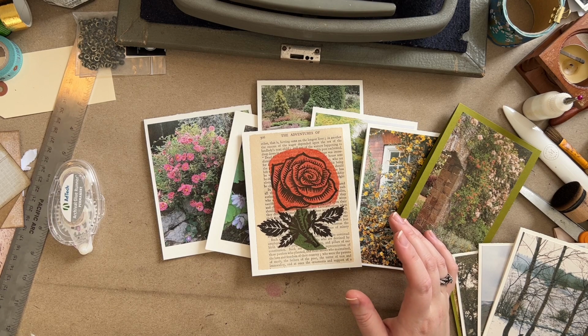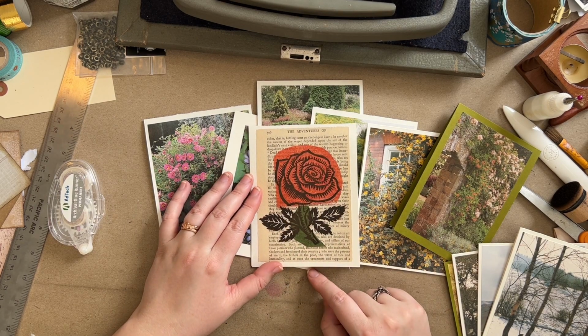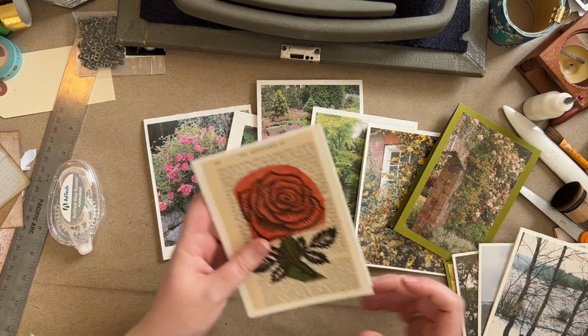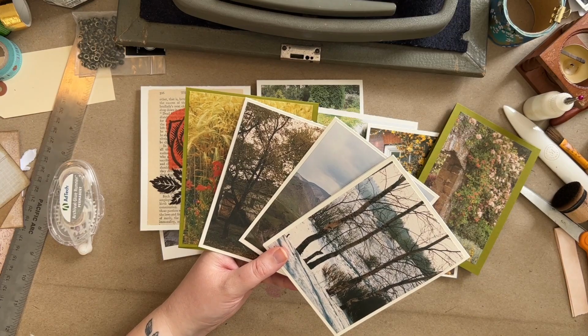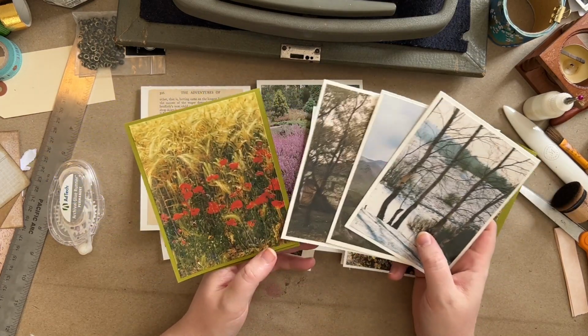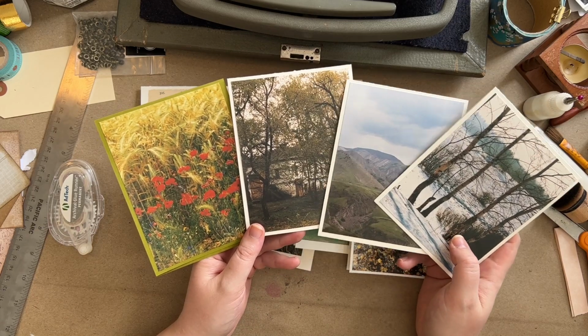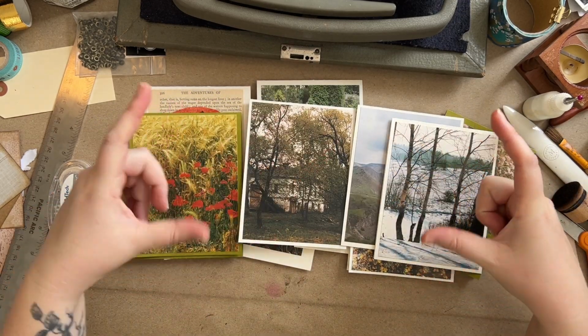I forget what it's called, but that's what I did here. So this is from a stamp that I carved. And yeah, I did this one, and then these I pulled from this book, Classic Russian Idylls. It's just pictures of some beautiful Russian landscape and nature photography. I guess there's some architecture in there as well. And these were bigger full page pictures.